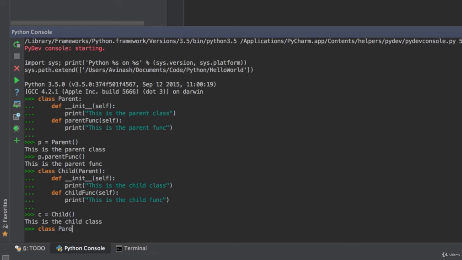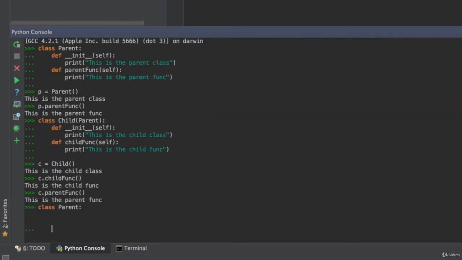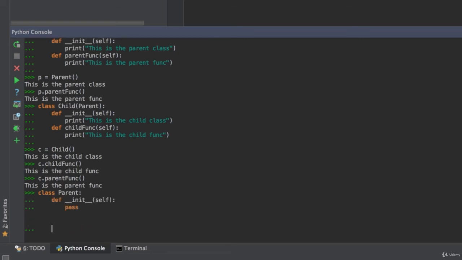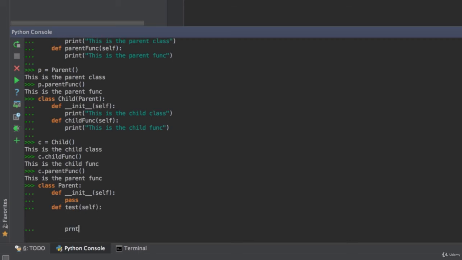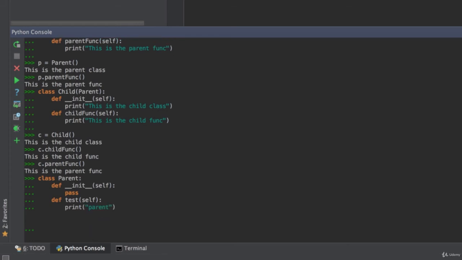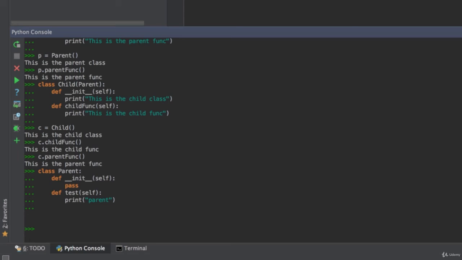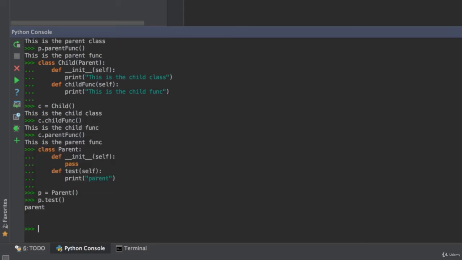So I'm going to create the new parent class again. Def init, self, I'm just going to pass for now. And then I'm going to call this function test, pass in self, and print just parent for now. Okay, so that's again a simple parent class. And if I create a parent object and call p.test, I get parent.